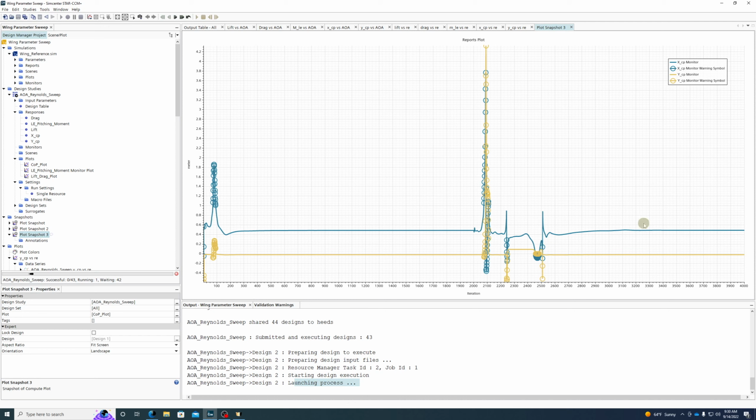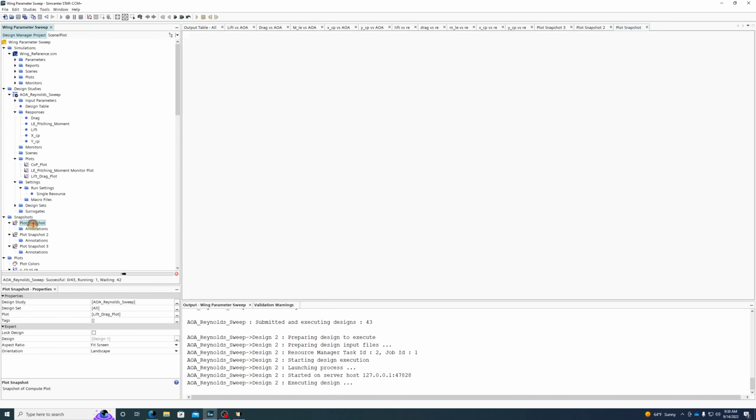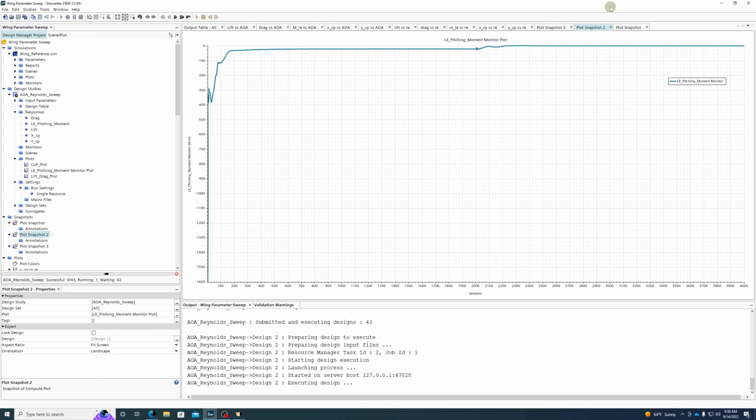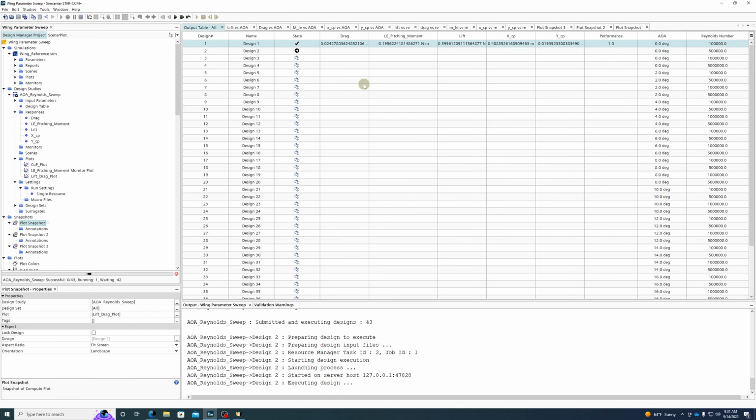This did clearly actually run and change things to some degree. Oops, sorry. Yeah, it did run and change things to some degree. The pitching moment changed by quite a lot, and the forces got a lot smaller. So this did crank down the Reynolds number quite a lot. We can see what it was baseline at about a Reynolds number of a little bit less than 5 million, and then what it was at 100,000. And I can hear the fan spin up, so I do know that it is actually running. And now we just give it time.